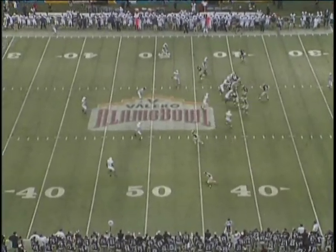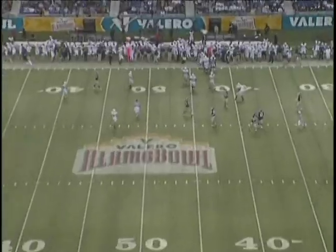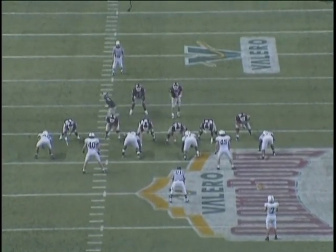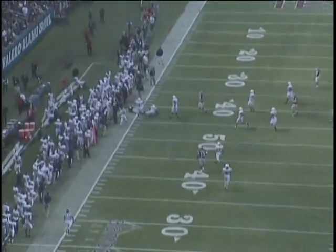Anytime I get a motion, as you can see in several of these, to 2x2, I'm expecting a good chance that there's going to be a vertical alert, or they're widening the flat defender to throw an option route on the boundary linebacker. Big split right there would lead the linebacker to believe that there's something happening vertical.